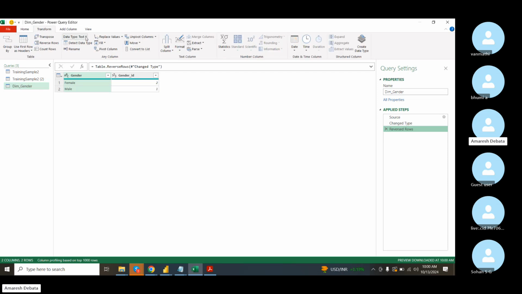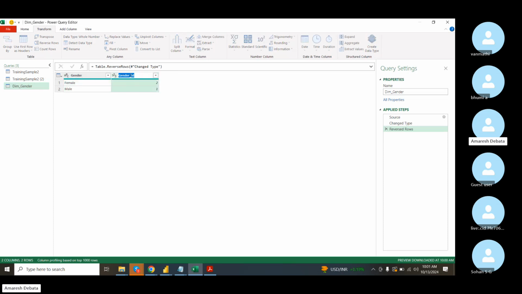Okay, then data type, again you can go and choose whatever data type you want here. So here so many options are again repeated in every section. Replace values, you have so many things. Rename, if you want to rename anything, you can go and rename. Or else you can go here, let's say you want to rename this particular column, you can double click. You can also rename. Okay, so these are the things.